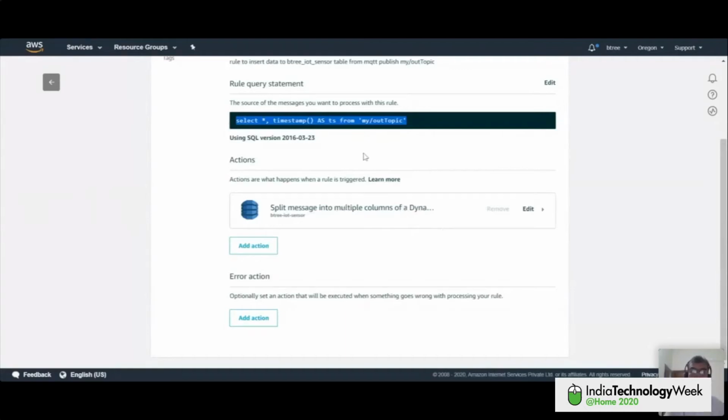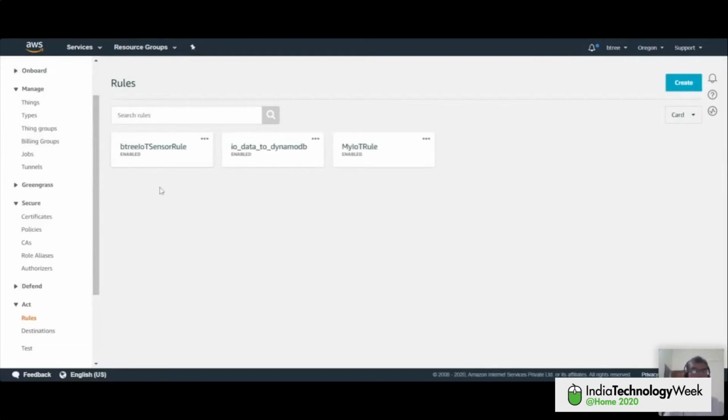When we set it like this, the MQTT message string received from our IoT thing, that is a sensor, is converted into different values as strings and inserted into the DynamoDB table. That is the rule. So we created a rule. Okay, let's go back. Once you create a thing, you will have to create a policy and attach it. You will have to create a certificate and download the files, and also create a rule to make the IoT sensor insert data into our DynamoDB table.